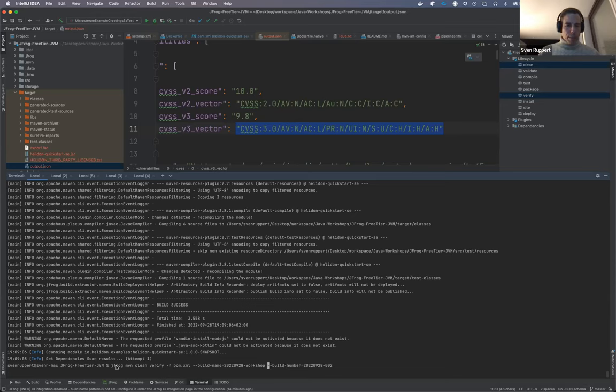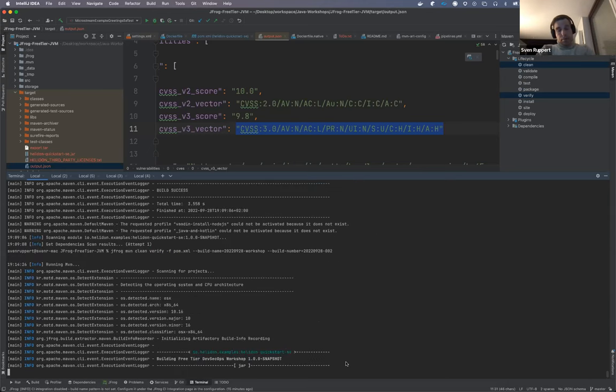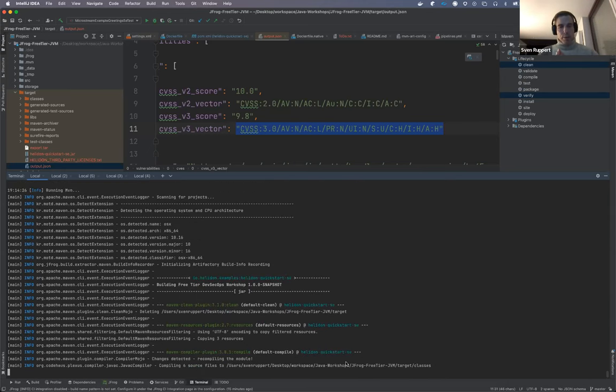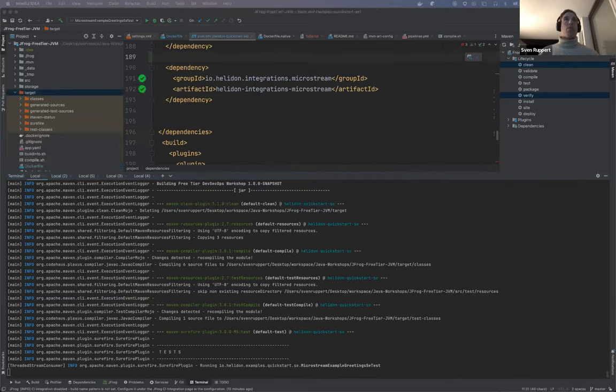But the main thing is that you have this JFrog command, and this is wrapping the Maven clean verify command. It's a wrapper around this command, and this is collecting all this metadata. So if I'm doing this one, then I'm doing my clean verify, and during that time it's collecting all this information. And what I'm doing next is taking this one and publishing it.